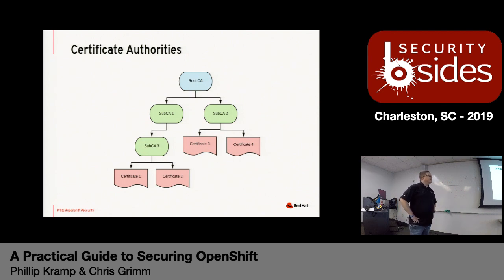So you keep that one offline in case you ever need to revoke any of the sub CAs. And at that point, if you do, you spin it back up, revoke a sub CA, spin up a new one, it knows what's revoked, and shut your root CA back down. So you can even have multi-level sub CAs that are signing your different certificates, as long as they have that signing authority.